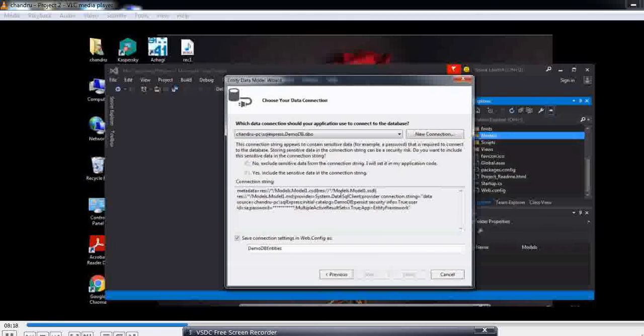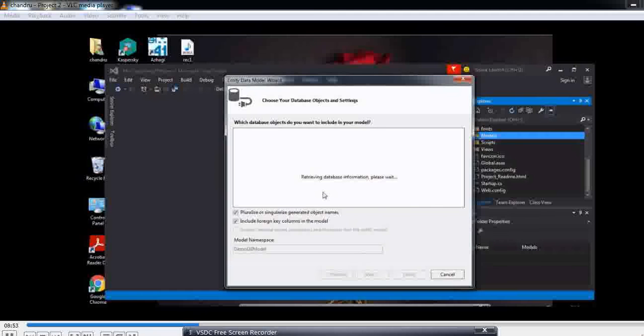First option, it will ask whether you want to save the password or not. Sometimes saving the password in the connection string is not best practice. You can avoid it or you can do it, whatever the option. If it is a real-time project, the scenario is different. DemoDBEntities is the entity name. This is the object. We have to create a new object from this one. So note down this DemoDBEntities in your notepad or anywhere else and click Next.